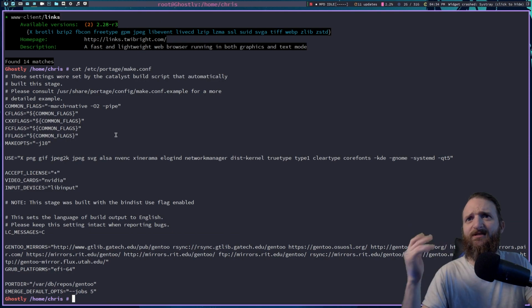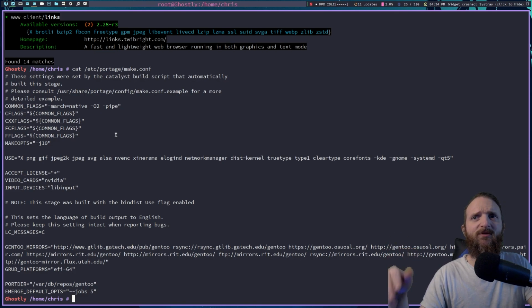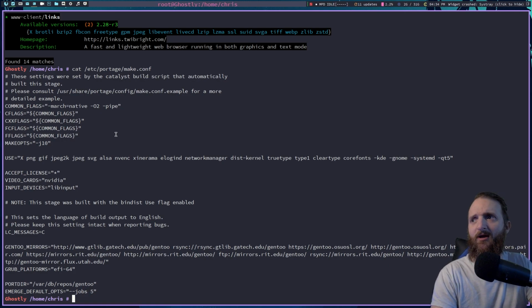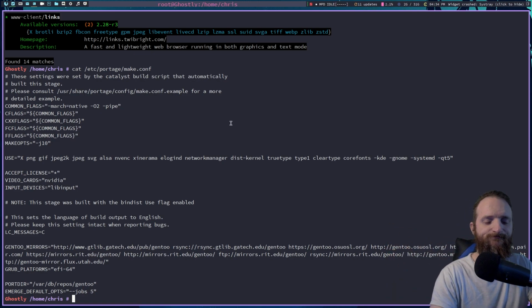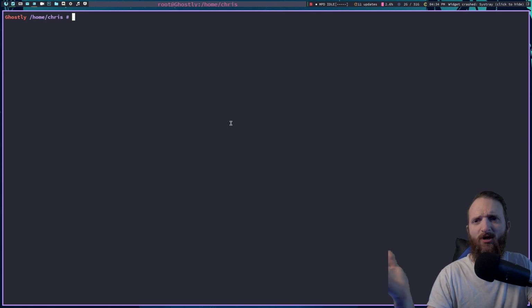And you can kind of see I've got X support, PNG, GIF, JPEG 2K, JPEG, NetworkManager, whatever. I have a couple of things, but I don't have a lot. I don't like to convolute my make configuration file. I like to do every program separately. That way, I can have more control and I don't have to have a big make configuration.